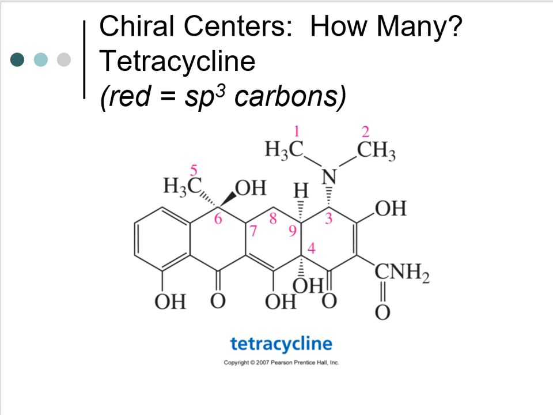And look at this. We've got all of these wedges, solid wedges and dashed wedges. We now know maybe what that means. It's pointed away and it's pointed toward us. Look, all the wonderful things of organic chemistry wrapped up into just a simple antibiotic known as tetracycline. We also see double bonds involved. We know that these are alkenes.